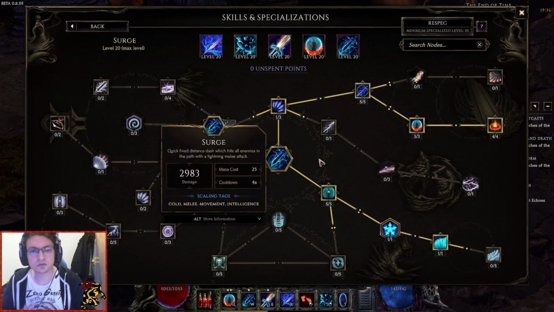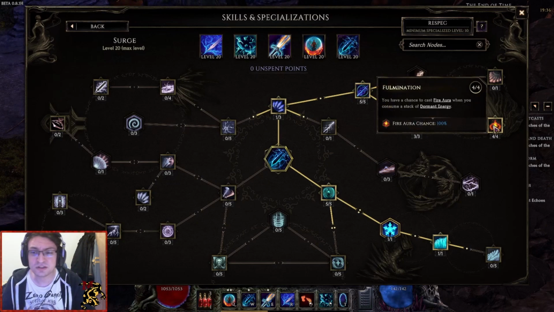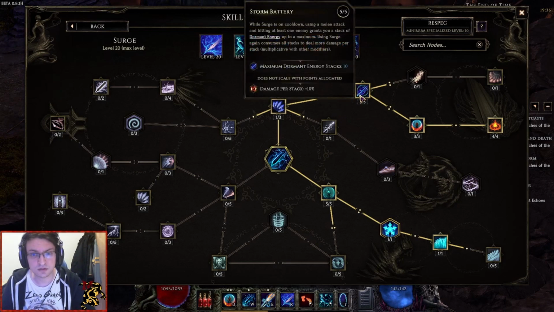Okay, so our most important spell, Surge. This one is our bread and butter. This one generates our Frost Aura stacks with this little note: Fulmination, 100% chance to gain a Fire Aura stack when you consume dormant energy. We attack so incredibly fast that we mostly always have 10 stacks at bosses. So we get 10 stacks here. This one increases the damage that a Surge does, but that's not important.